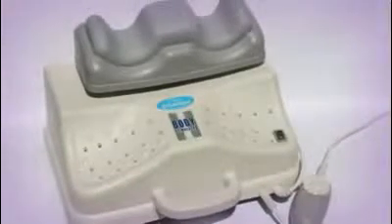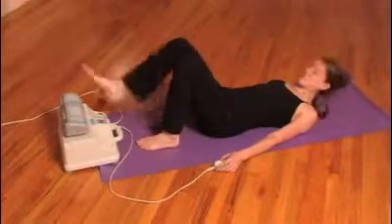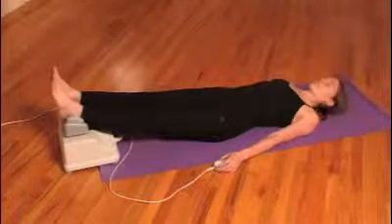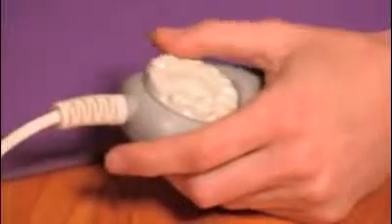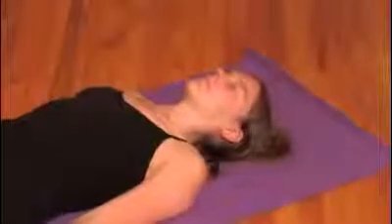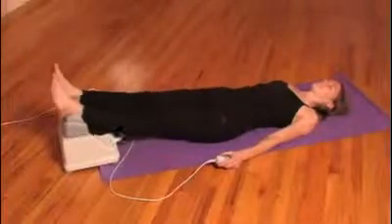The Qi Vitalizer is one of my favorite Qi health devices. Simply place your feet into the comfortable ankle pads, lie back in a relaxing position, turn the remote control knob, and the unit will begin to move your feet slowly from left to right. The motion of the legs moves up the body into the spine, the neck, and the shoulders.